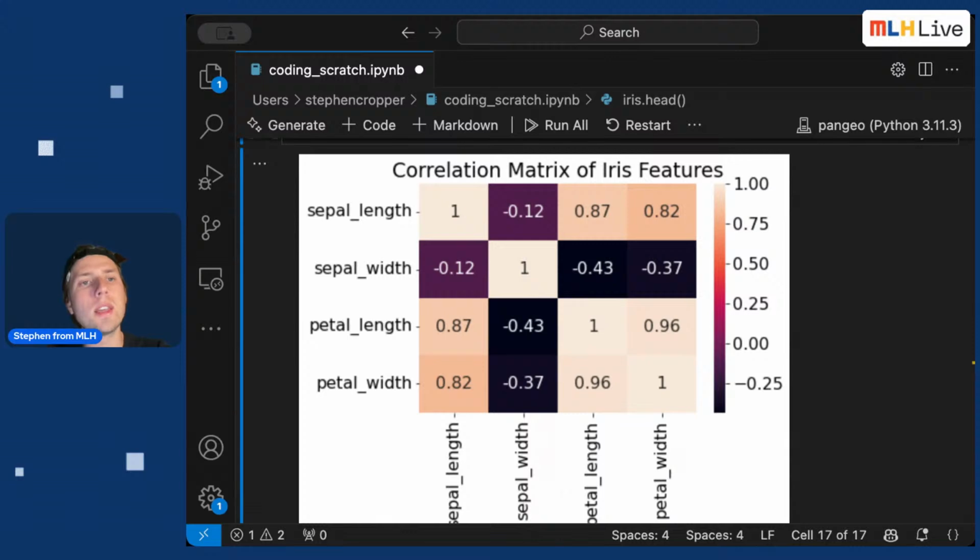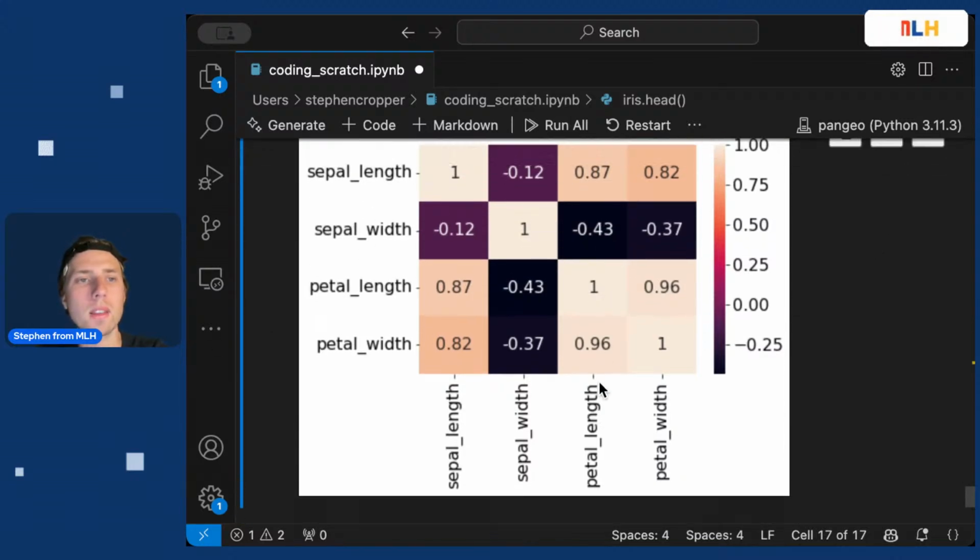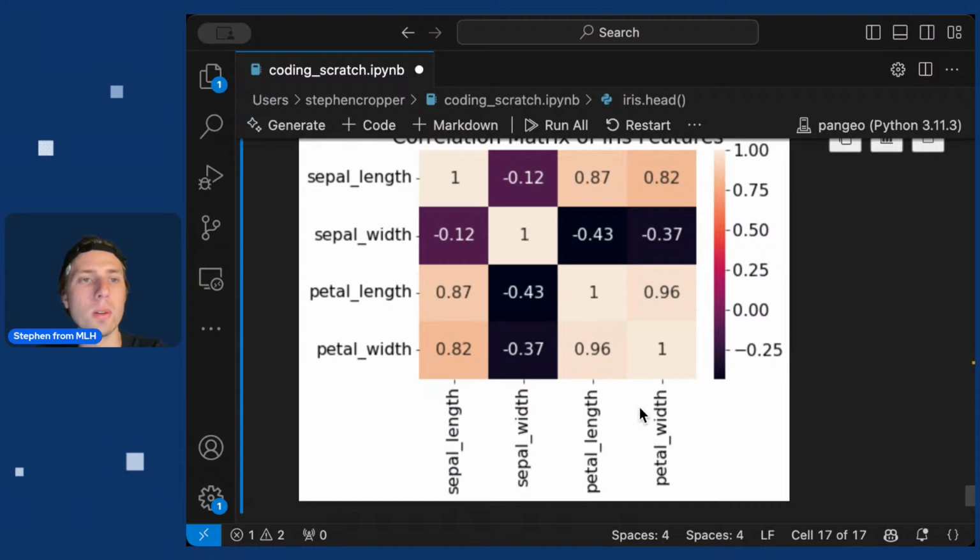And you can see that some of these correlations are even negative. Interestingly, if the sepal width is wide, the petal length and the petal width both seem to be smaller, more narrow.